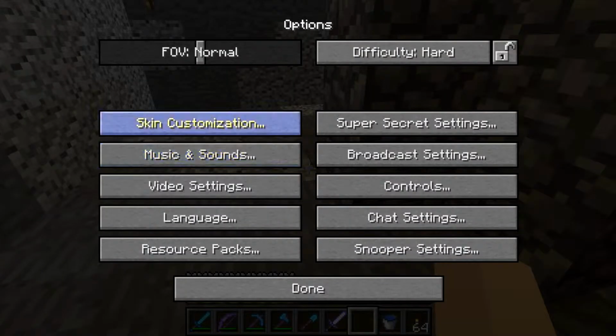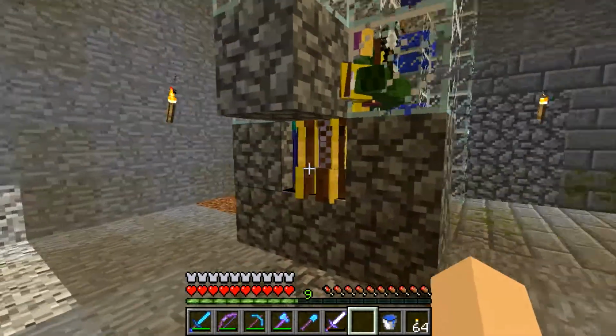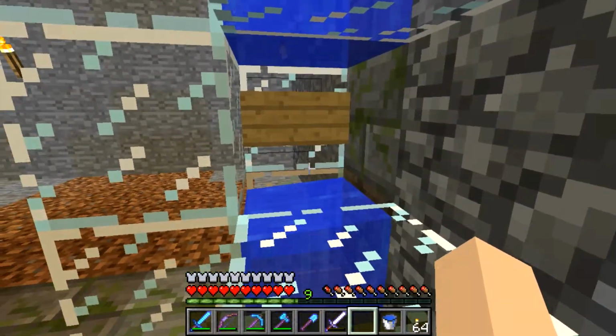Now, actually, give me 1 second here. We are going to get rid of these hostile creatures. There we go. Hostile creatures off. Hopefully. Perfect. Now it's all quiet again, so we can work here in a little bit more peaceful of an environment.